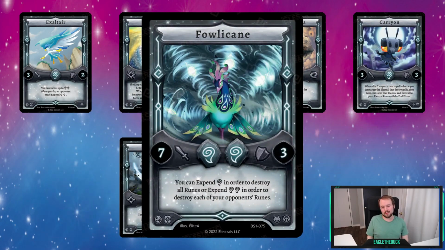Fowlicane here I think is a way more interesting card that probably will see some sideboard play, at least in the future. Its ability just to nuke all the runes is really powerful, because if your opponent doesn't have an answer to this right away that gets rid of it before it ascends or even on ascension, your opponent doesn't have any way to answer it, and you can just get rid of whatever they can that can stop Fowlicane and start attacking over their stuff.